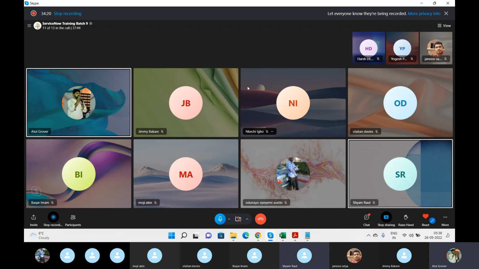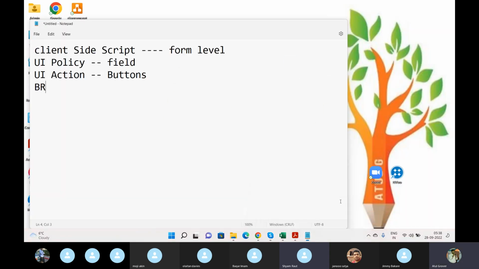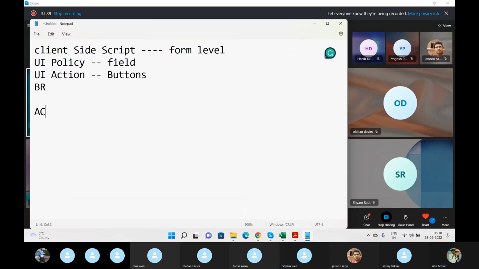Something needs to be found, something needs to be brought. That can be allowed to those users. In the same manner, in ServiceNow, we have a concept called ACL, access control level.